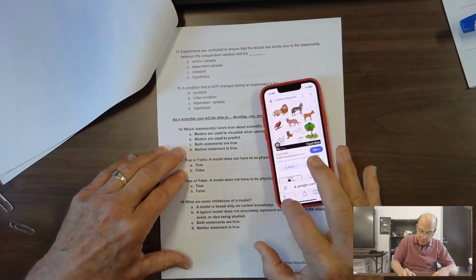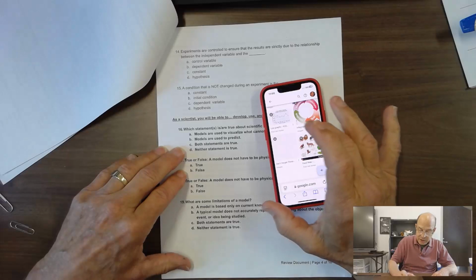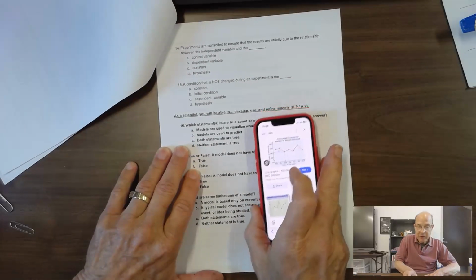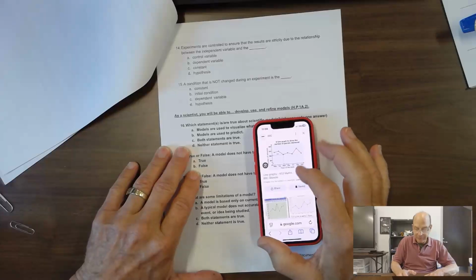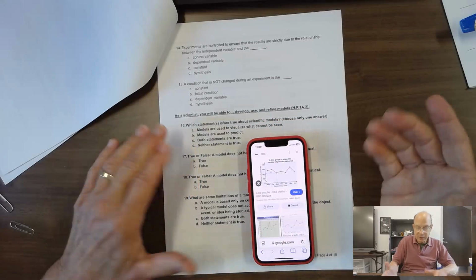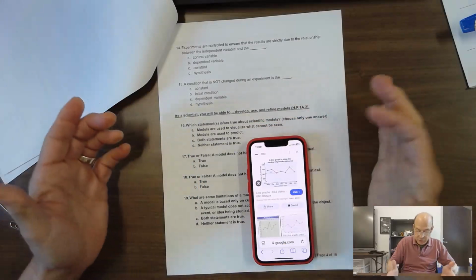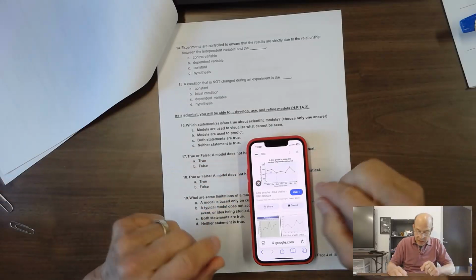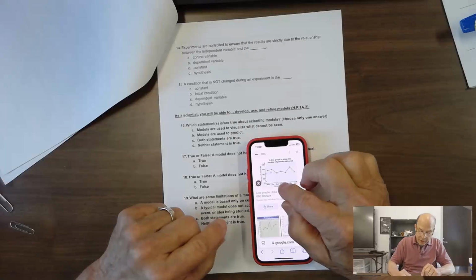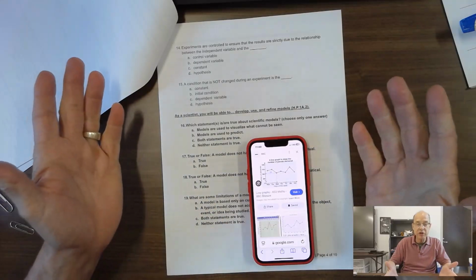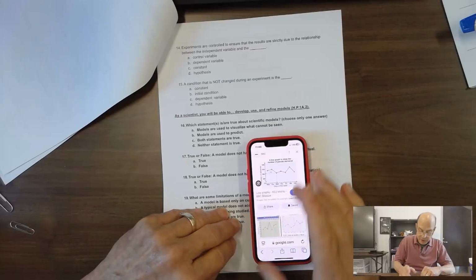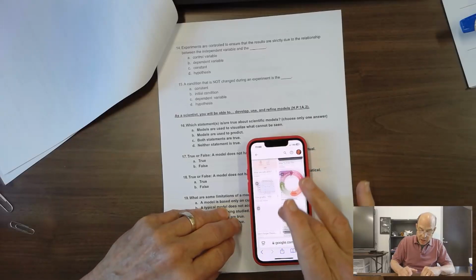A model can also be mathematical, and we hit on this a lot in class. A model could be a graph. And one of the cool things about a model is it allows us to predict. So based on the data that is represented in this graph, I can see that on any given Wednesday, I'm going to have about 100 deliveries. So that's a great way to use a model to be able to predict.